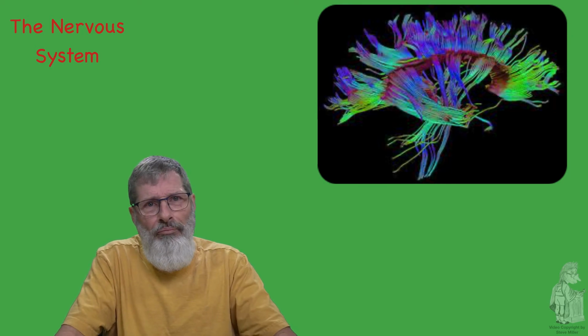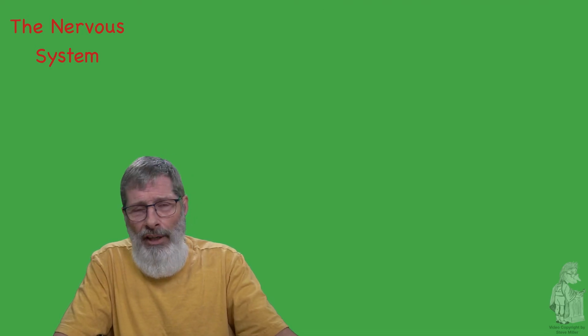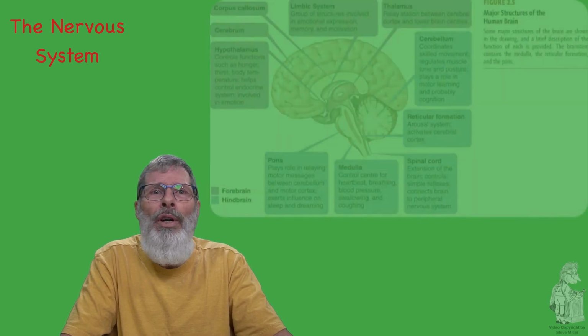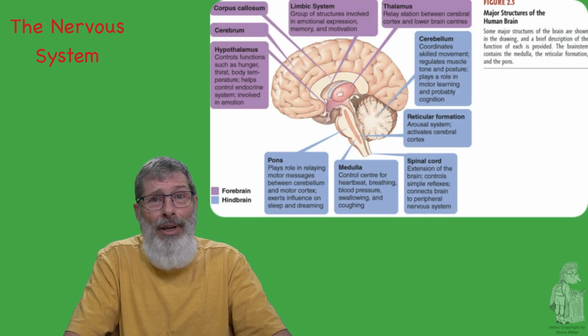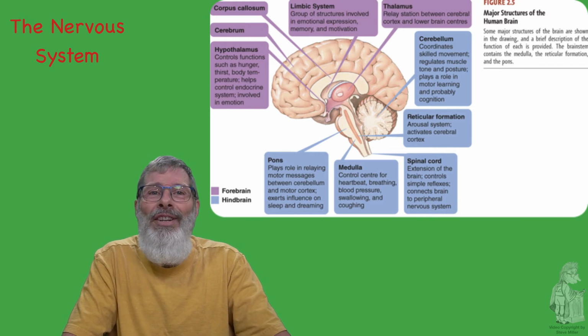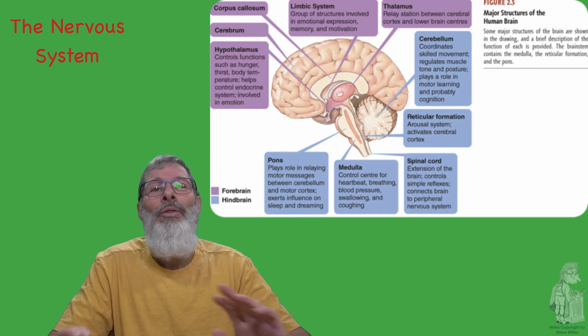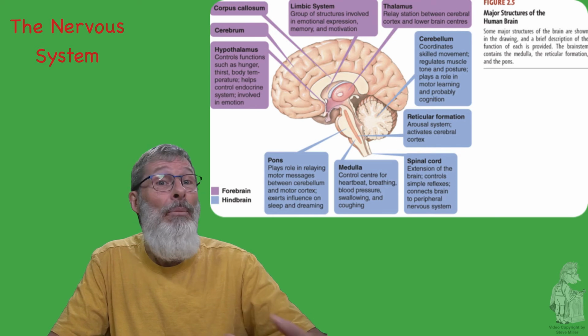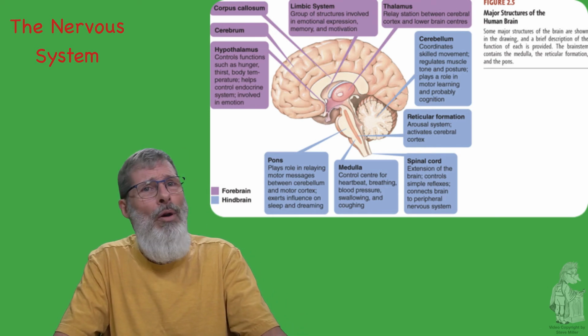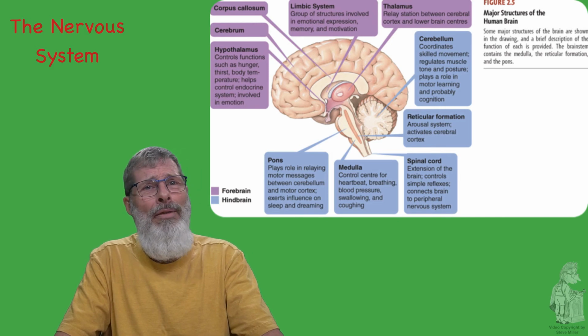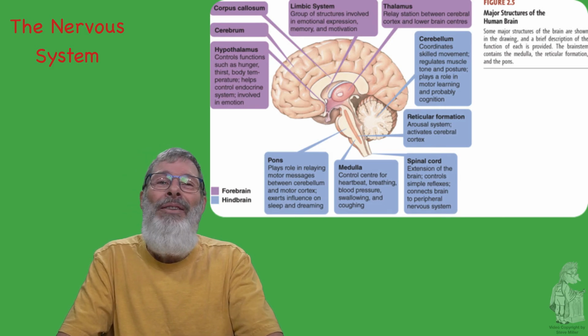So if we're going to look at the brain and sort of explore it a bit, I just want to get an idea. You might already know this, that your brain is a complex organ and involves many unseen activities that enable us to live our lives. We sleep, we wake up, we think, we emote, we love, we understand math. So let's have a look.